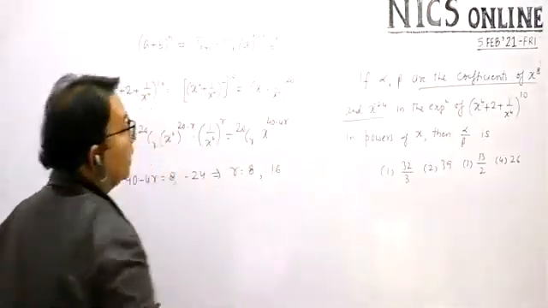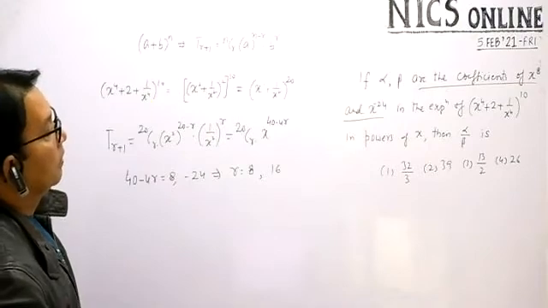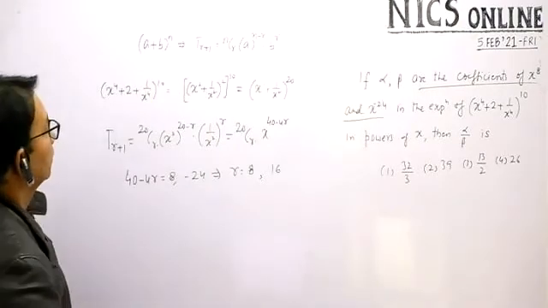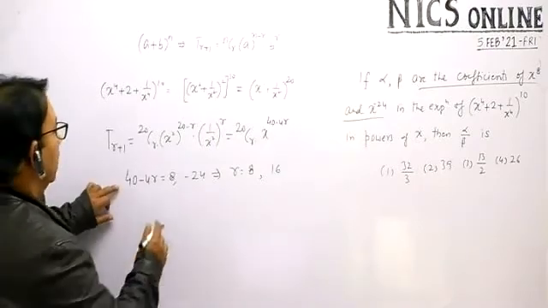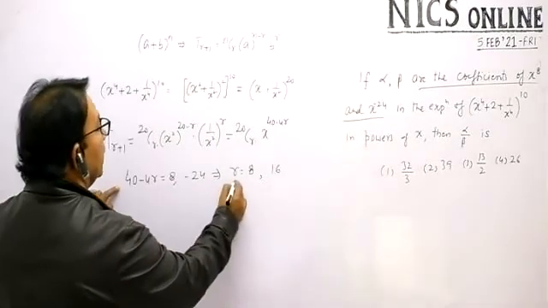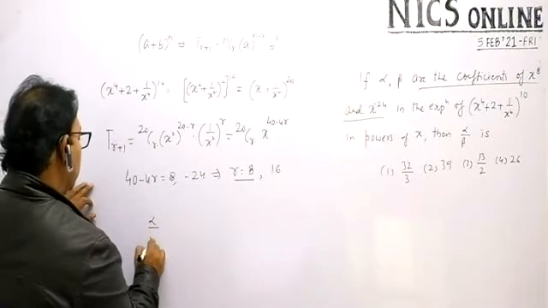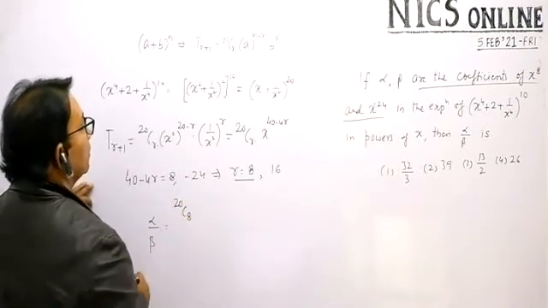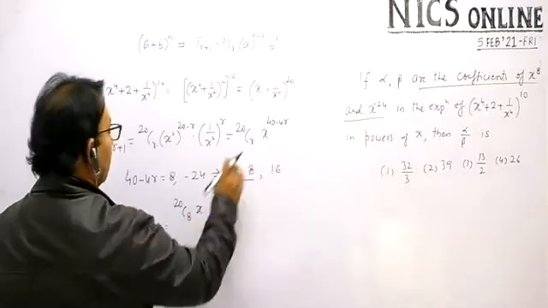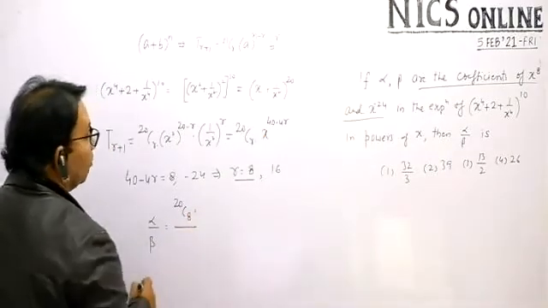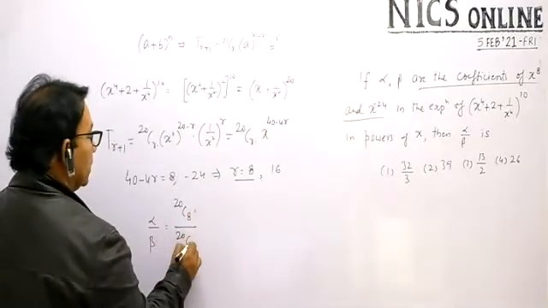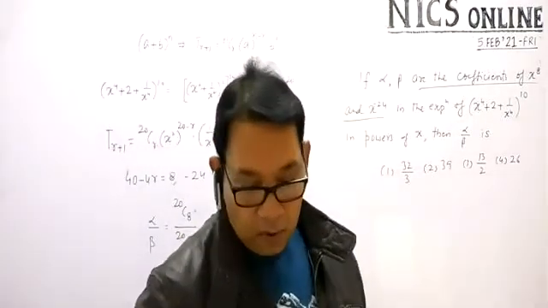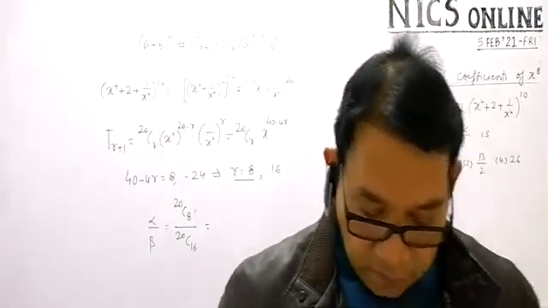What is alpha and what is beta? Alpha is the coefficient of x power 8. 8 का, r पे वैल्यू हमारी 8 आ रही है. So alpha by beta would be T8. I substitute x की power, I mean, वो तो 8 आएगा ही आएगा because we need to take coefficient only, and this is 20C16 and you solve it. इन दोनों को solve करके you get the value of the coefficient.